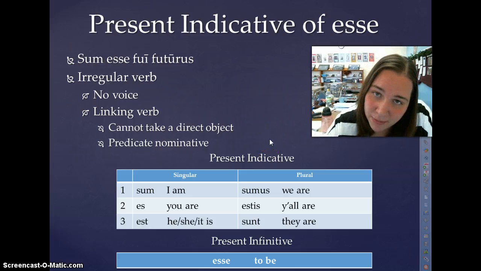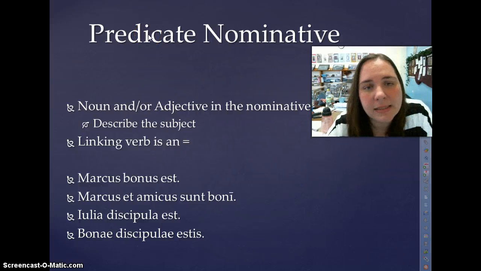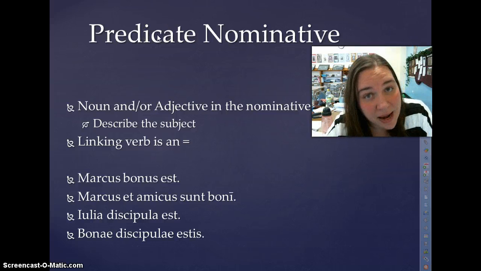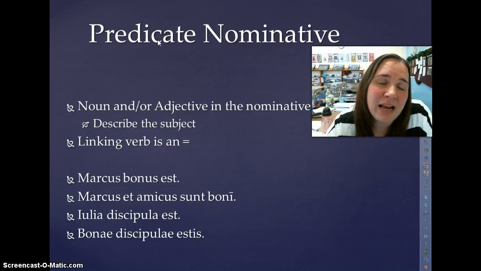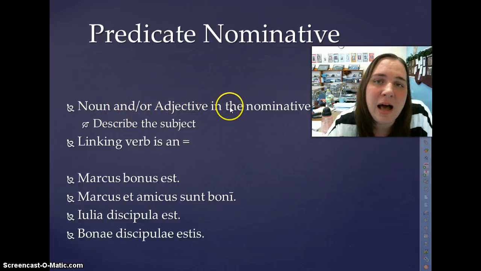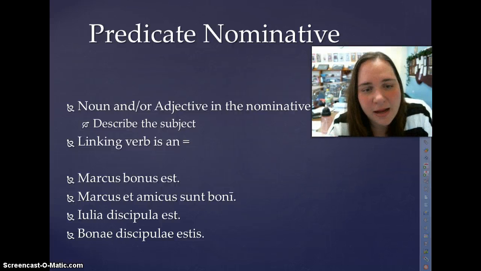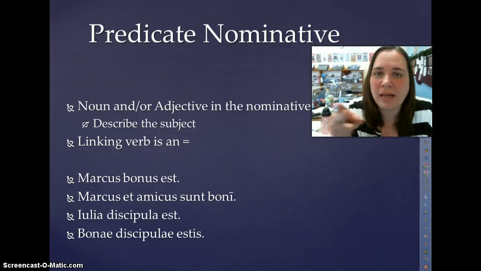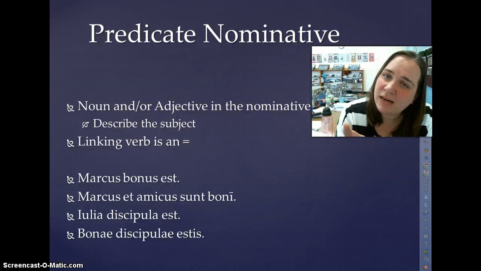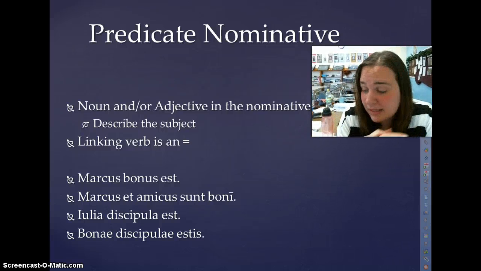So you need to work on memorizing those forms, and I want us to review how to use these forms in a sentence. As I said, when you use a linking verb such as to be, you don't have a direct object, you have a predicate nominative. What that means is that the noun or the adjective is going to be in the nominative because it is actually describing the subject. Think of a linking verb as a big old equal sign. The case you have on one side of the equal sign has to equal the other side. Basic algebra. So let's look at a couple of examples.